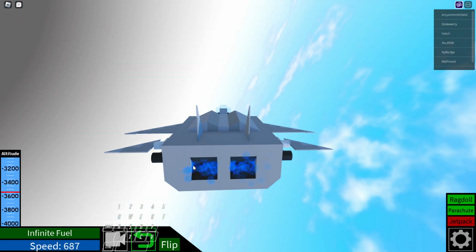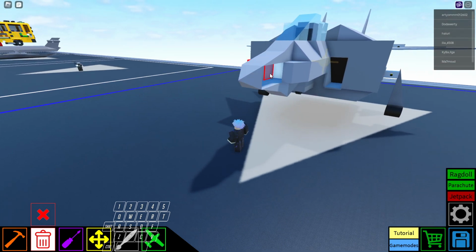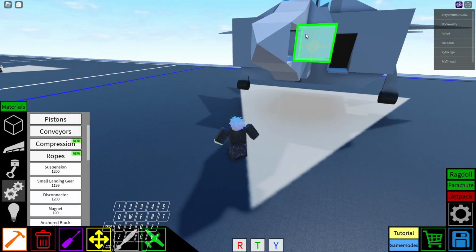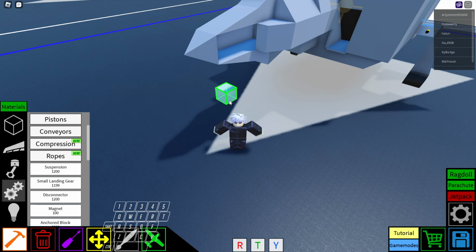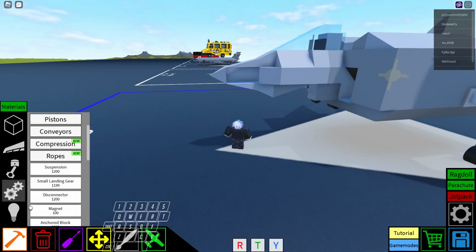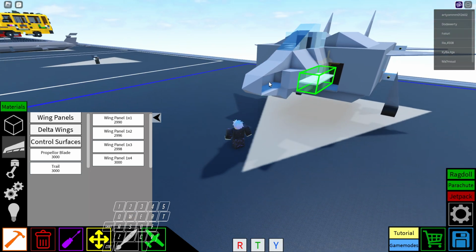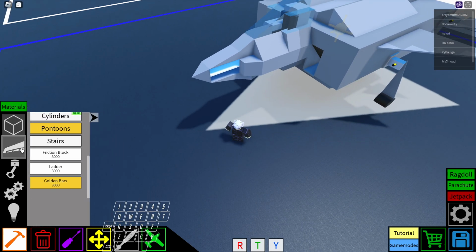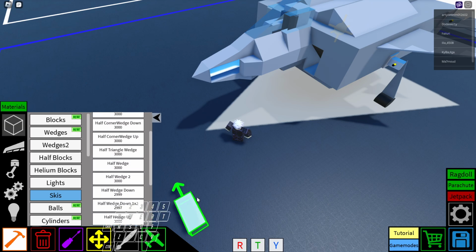And to fix this wobble, I've heard, and I'm going to do it to this plane, that if we put a 1x3 wing panel in there, like shove it in there, and then we go back to half blocks, halfway down 1x2.